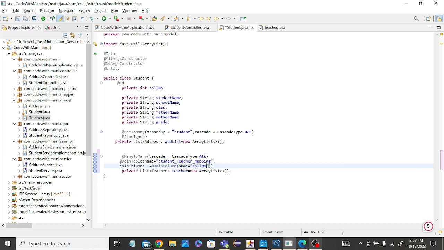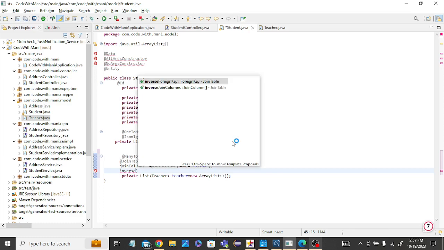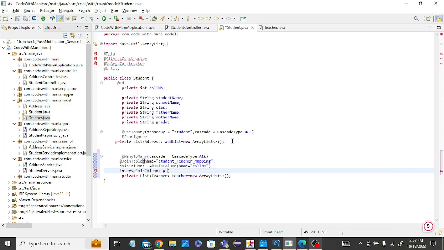Okay, fine. For the next column, where it will store the teacher id, for that column I have to give inverse join column. I have to give the name as inverseJoinColumn.